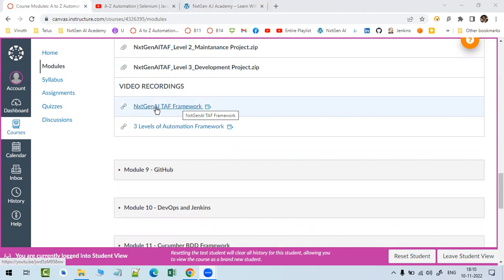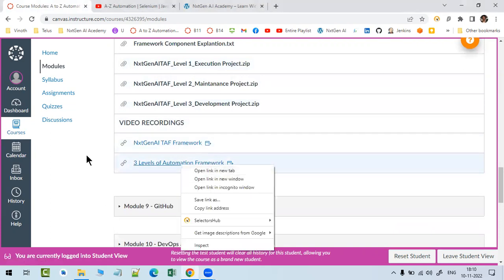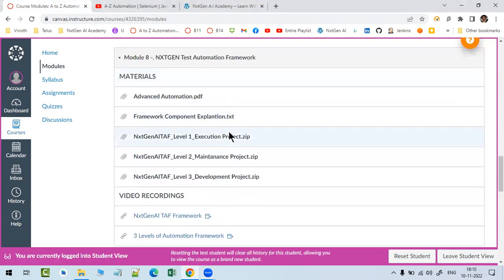Can you please tell me about your framework in your previous company? Means you just give any name and explain this framework, they will trust you. And then how I gave the fix for it. The videos are explained here. This module 8 is the deciding factor for you to enter into a company.